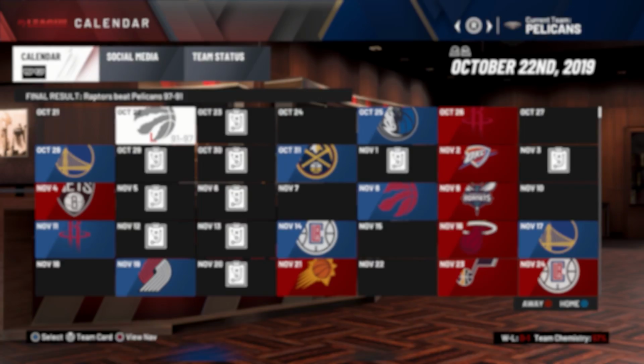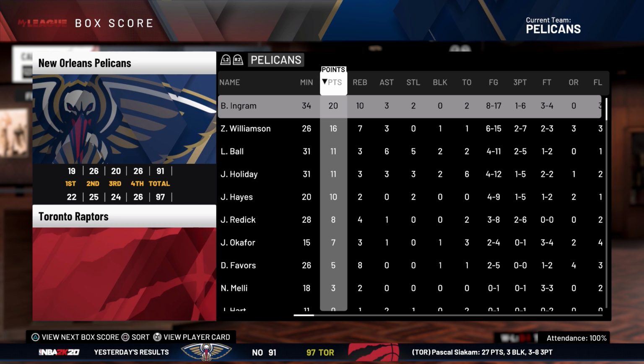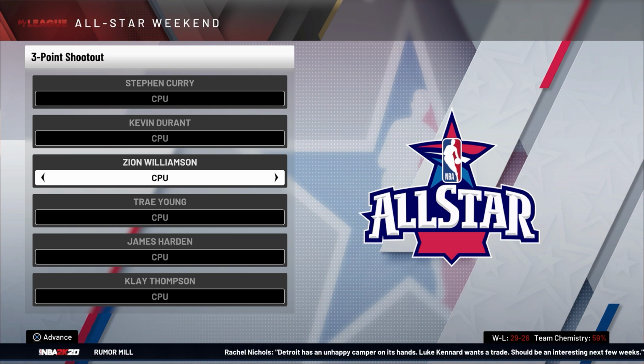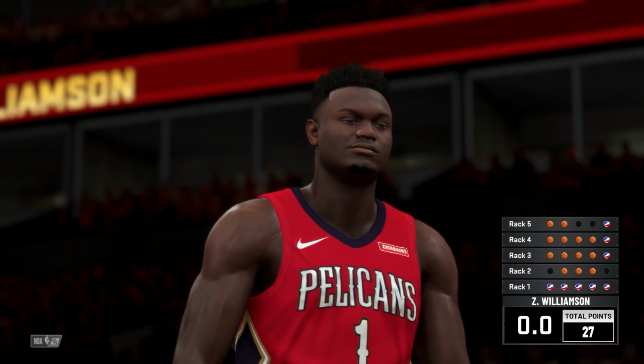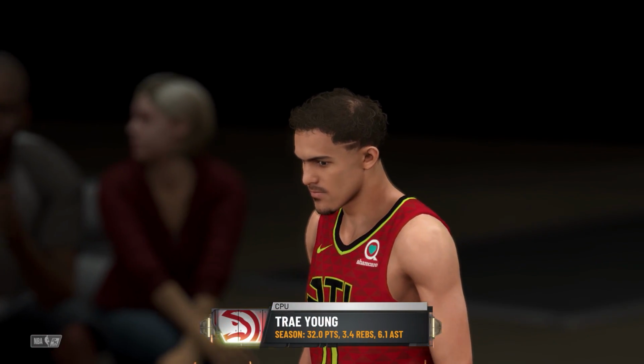I want to simulate this first game, see if he goes crazy at all in this first game. And no, he did not. 16 points, 7 rebounds, 3 assists. Zion ends up making the 3-point contest, which obviously would not happen in real life. So let's see if he's able to win this. All right, so Zion just finished off his racks and he ends up getting 27 points. So that's definitely going to put him into the final round.